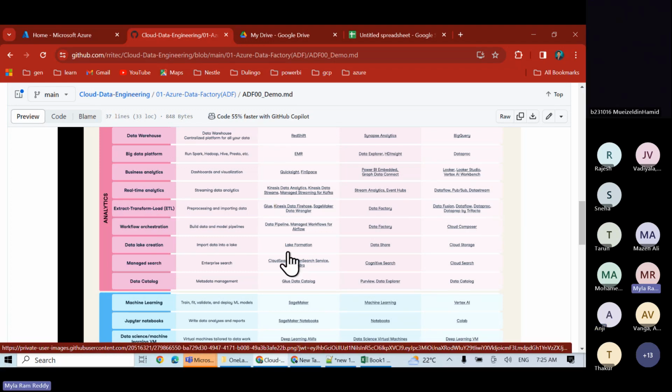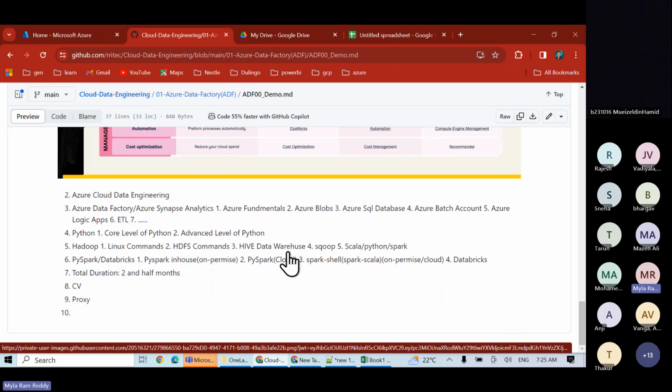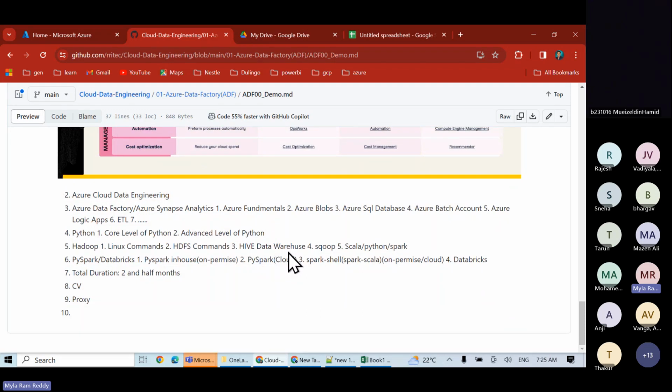In that context, I can say you are very lucky. Today we are about to start Azure Cloud Data Engineering, and it is a very famous skill. Down the line, you work 10 years, 15 years, 20 years, it doesn't matter, the skill will be there. Maybe internally here and there some new features may come, but overall the concepts are not going to change.